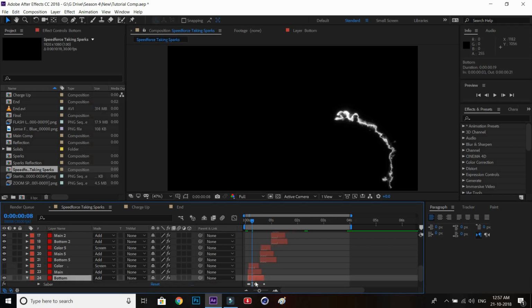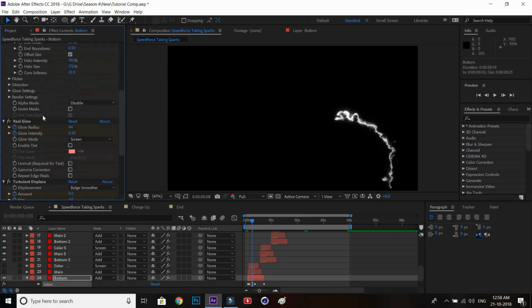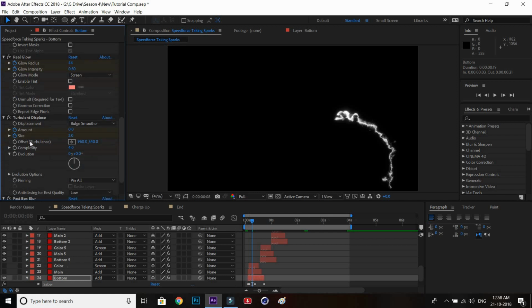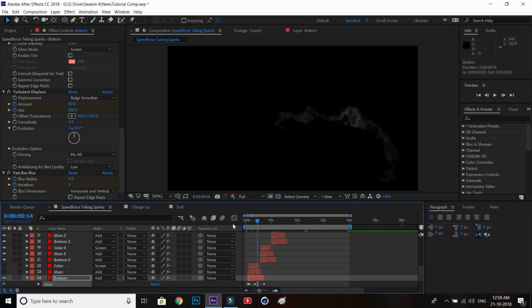So the bottom layer is a saber of the white colored smoky saber, which I selected, and then there's the real glow to make it a little bit glowier, and there's the turbulent displace to make it look smoky, and then there's the fast box blur at the end to fade it out. So all of those effects used together make it look like smoke fading out.